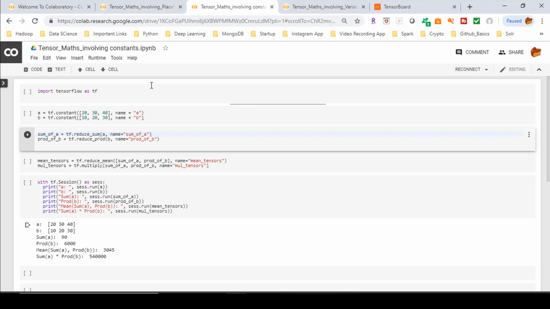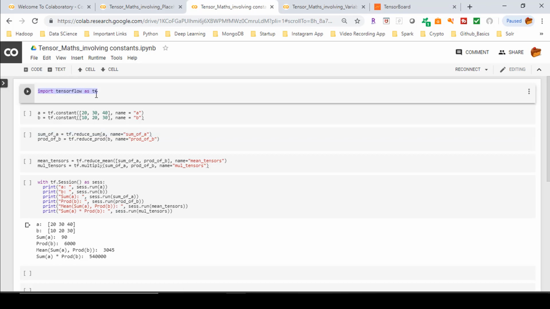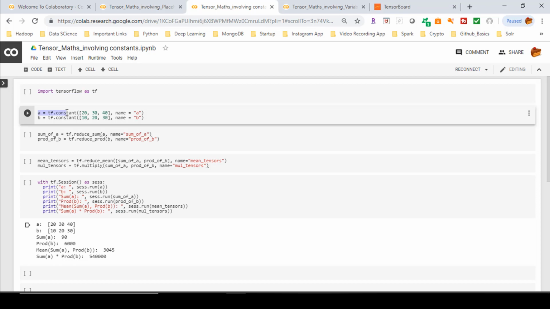In the first cell, I have imported the TensorFlow library as tf. Here you can see very well. In the second cell, I have defined two constants. The first one is a, and the second one is b, which contain values stored as a vector, or one-dimensional tensor.